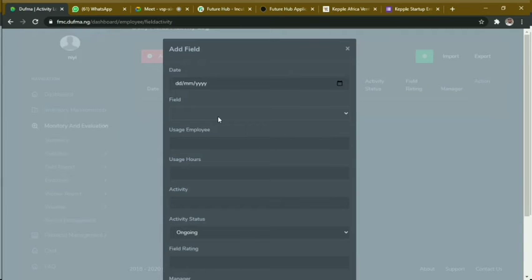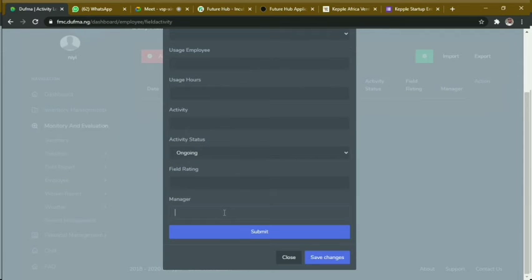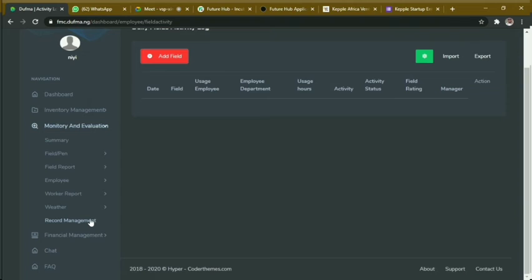And now back to where we are on the field reports, the activity log of the field. Filling it is not as difficult as you would imagine. Of course, you can put the number of the field that is actually being worked upon, and then you walk down to the manager that managed it, and at the end of it, the manager gets to rate that current activity log. Was the job well done, or to what rating? Is it 5/5? Is it 10/10? And stuff like that. And then you can always submit that. It will show you what you've submitted.